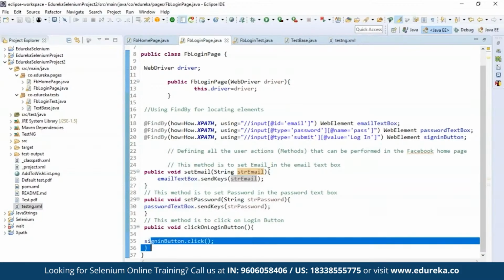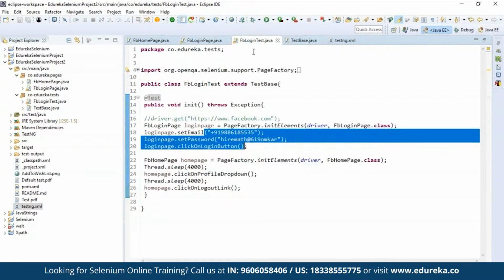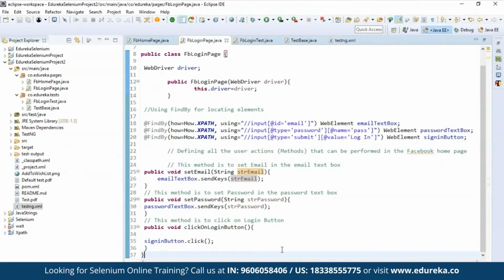Yes, so that is how it works, because I'm creating the pages as different class files. My locators will be in a different package, and my tests will be in a different package, so that you can reuse the code. It helps you maintain code readability, and it also enhances the performance of a test automation framework. So these three things refer to the Facebook login page, wherein I have initialized my locators and I'm declaring them.